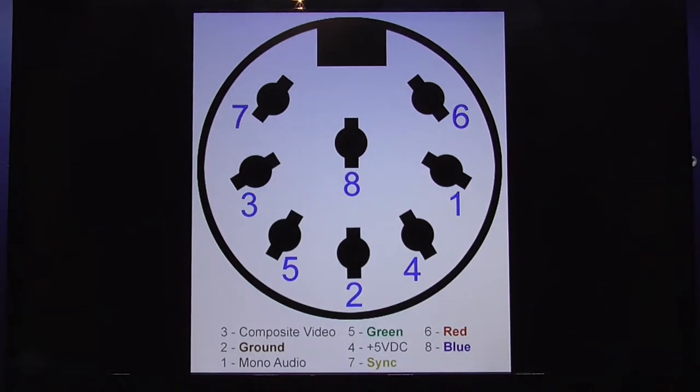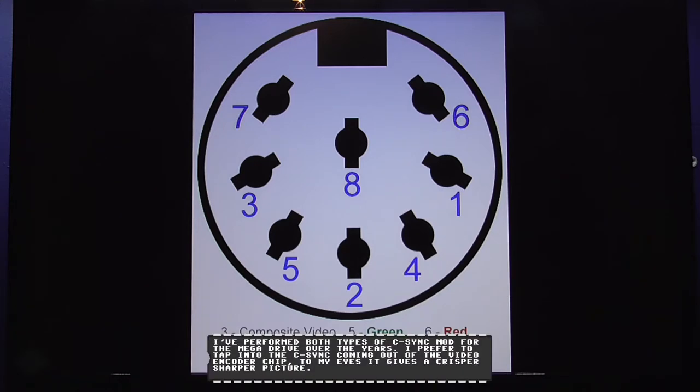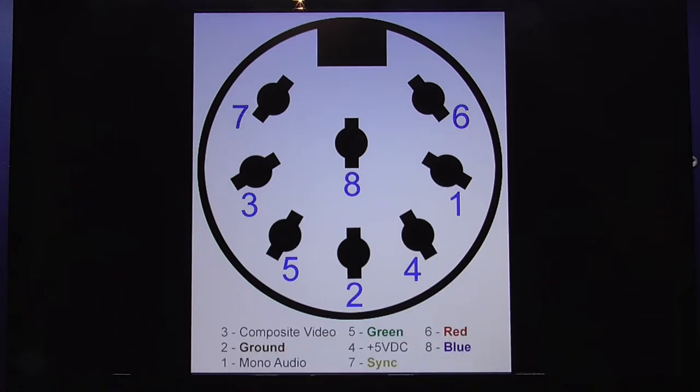I do my C-Sync mod slightly different. I get my C-Sync straight out the video encoder chip, and the reason I do that is because I feel it gives a better picture. But that's just my personal opinion. If you want to just rewire your DIN connector on your RGB SCART lead with a 480 ohm resistor, hey, you know, that's your choice. You can go ahead and do that. I prefer to do it where I actually tap into the C-Sync coming out of the video encoder chip. So that's the mod I'm going to do, guys. So I'm going to crack on with that.